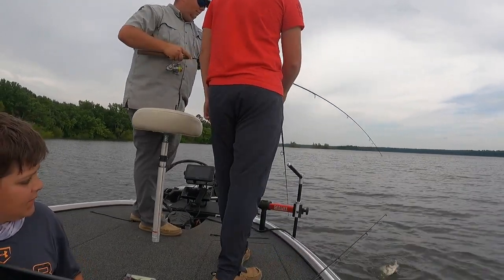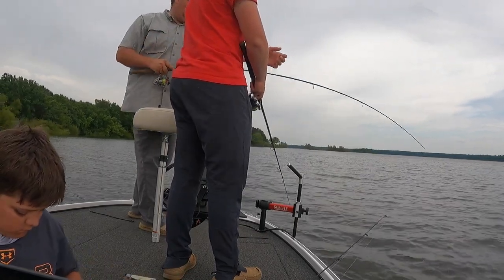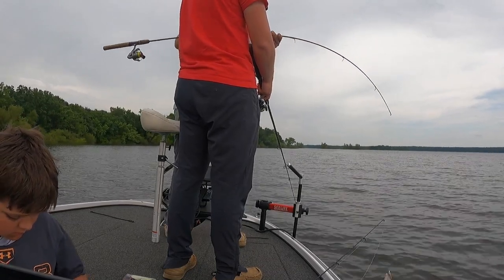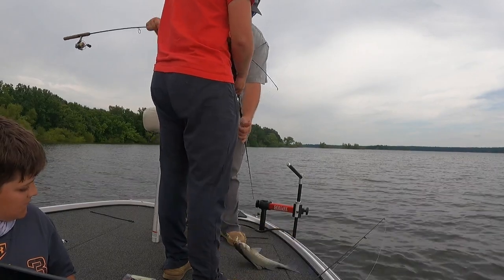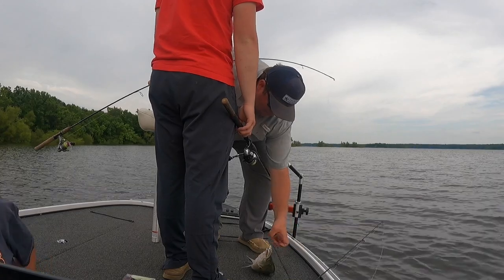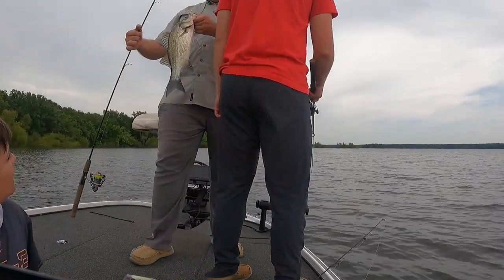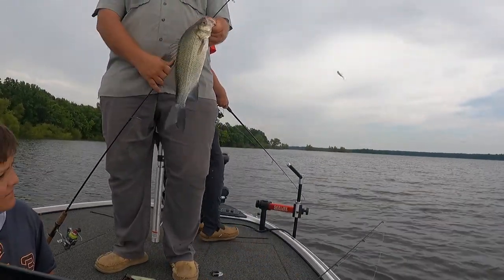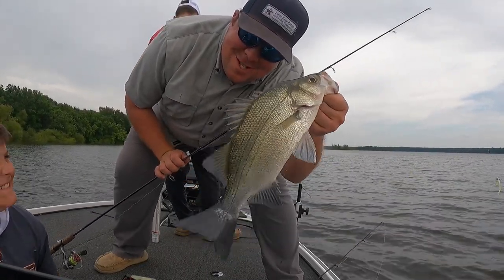Hey Josh, what are you doing there for this one? You got that out there in the water? Oh, you call it Texas white bass right there. It's a good one.